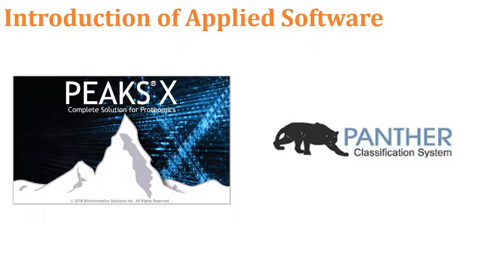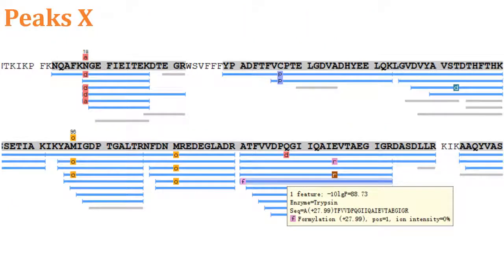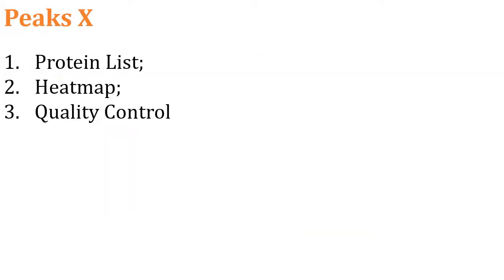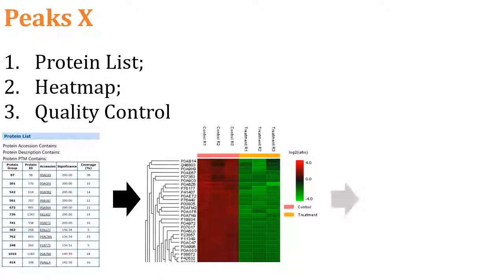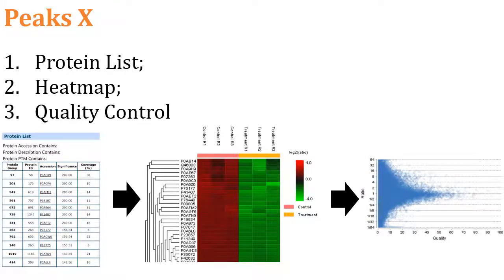The two software applications used in the analysis are PixStudio and Panther. PixStudio software is used for LC-MS data analysis and statistical analysis based on experimental design. After the peptide was identified based on MS spectra, the results of the peptide sequence were used to infer the protein composition of the sample. In this study, PixStudio provided the data sources of the protein list with UniProt accession ID, visualized abundance variation output as a heat map, and quality control data of the overall analysis.